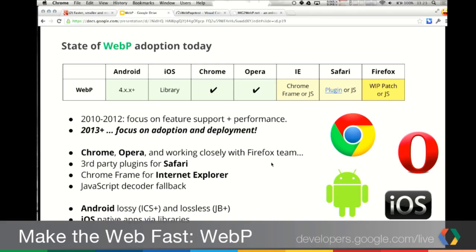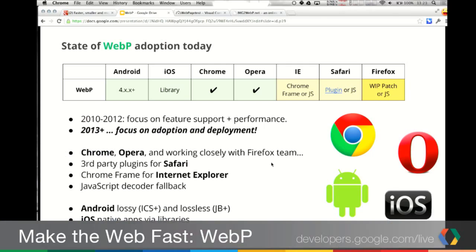The initial years of WebP were really focused on building out the feature set and making sure that we had something that was a good replacement option for these different image formats. We've done that work now, and so really the focus for us this year is pushing hard on adoption and optimization. Right. So it sounds like there's a new release coming, literally maybe a couple of weeks away. A week to two. Okay. All right. Fingers crossed. And following that, I'm hoping that we'll actually invest into more of the infrastructure, the tooling and everything to make authoring WebP easier and deploying it easier. Exactly.